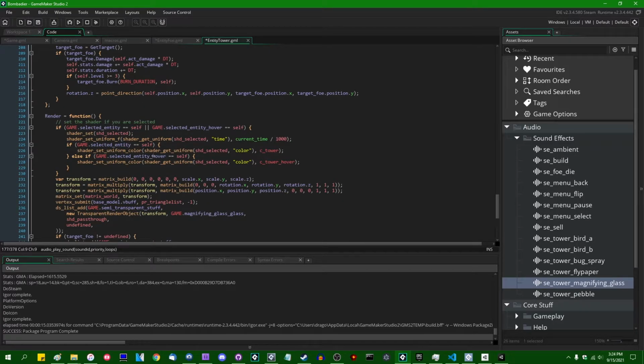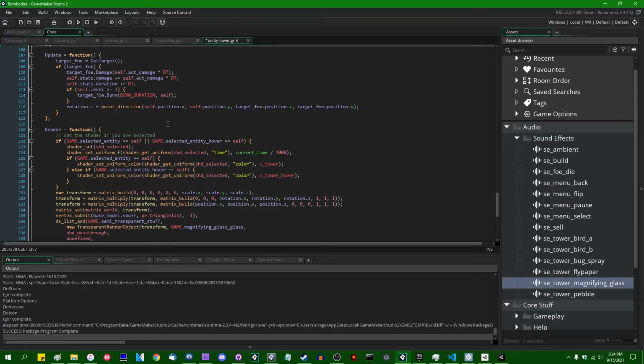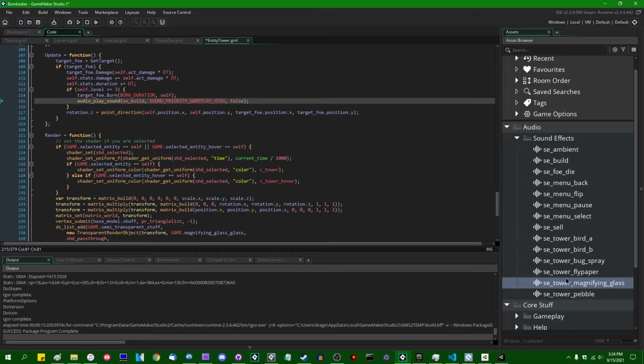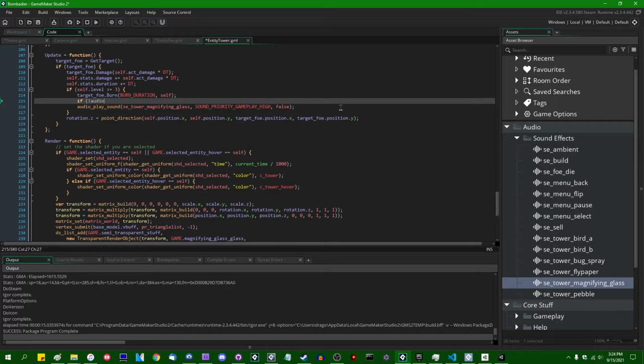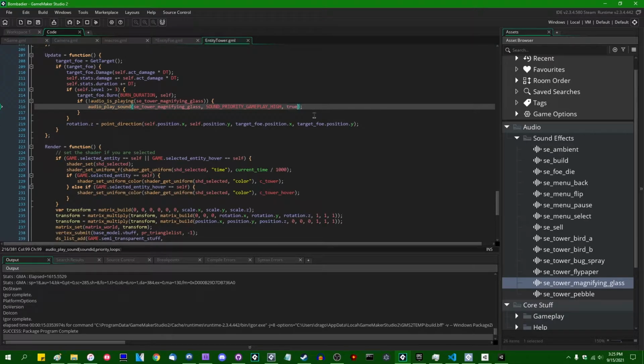I'm going to have it keep track of whether or not it's currently burning something. Let me see. Audio play sound, tower magnifying glass, but only if not audio is playing the magnifying glass sound. So if you're doing damage to something with your magnifying glass and that sound effect is not playing, then you want to play the magnifying glass sound with loop set to true.